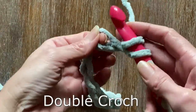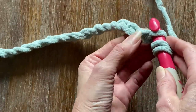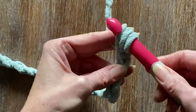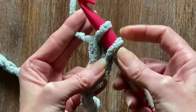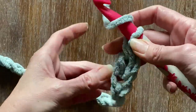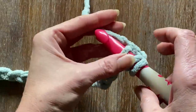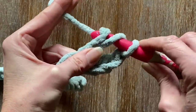I'd like to create a chain of double crochets. So I'm always going to be starting on my crochet hook with two loops and then I'm going to make another stitch by going into my first loop. Now I'm going to have three loops on my crochet hook, then I'm going to wrap, take the working yarn, remove two loops, then do that again and remove two loops. So now I have one loop, then I'm going to wrap around my working yarn so I always have two loops on my crochet hook. You've basically created a braid with your chain and I'm going to be using that top bump in the braid to create my double crochets.